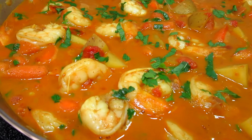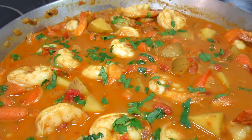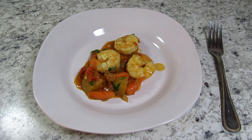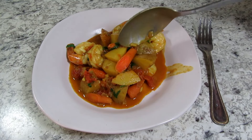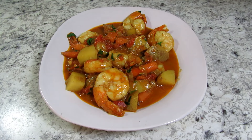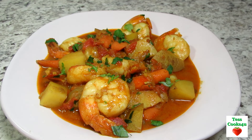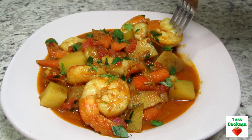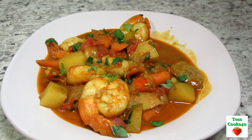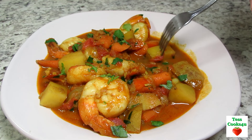It's ready to serve — be careful not to overcook your shrimp; it is the absolute highlight of this dish. This shrimp masala curry is so easy to make and it's an explosion of flavors. Lots of shrimp for everyone, and the potatoes and carrots really make this a hearty meal. Really no need for rice, but if you must, I don't blame you. I hope you give my shrimp curry a try and enjoy!